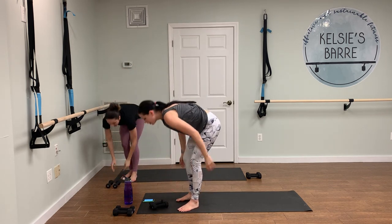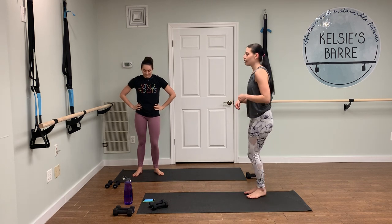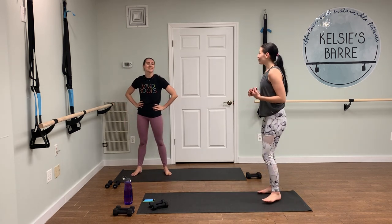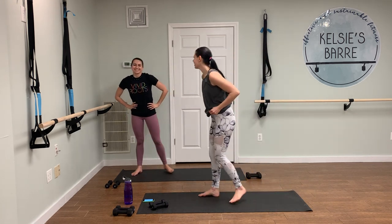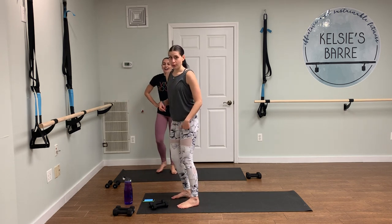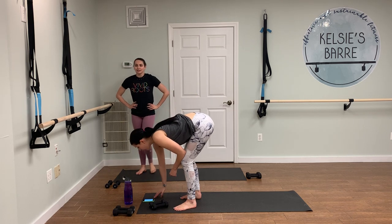Nice. Drop the weights down, 20 seconds off, step it out, and then we're gonna go back into 30 seconds of cardio, your choice. Allie chose high impact today. She got a switch kick again. That's right. So remember, if you're following me, we're just moving with the left leg now. So here we go. Get ready.